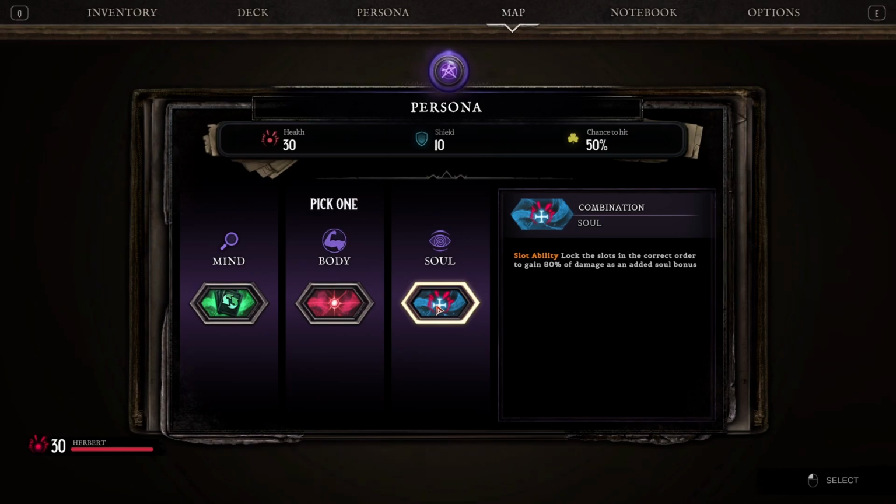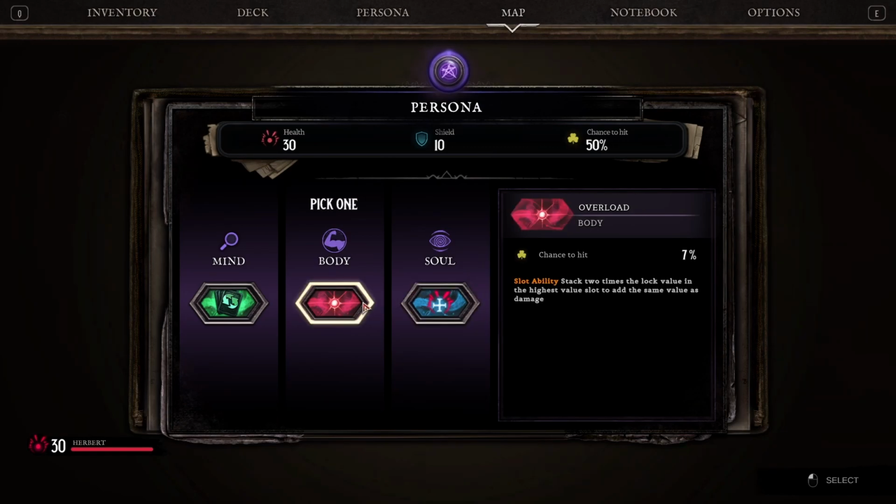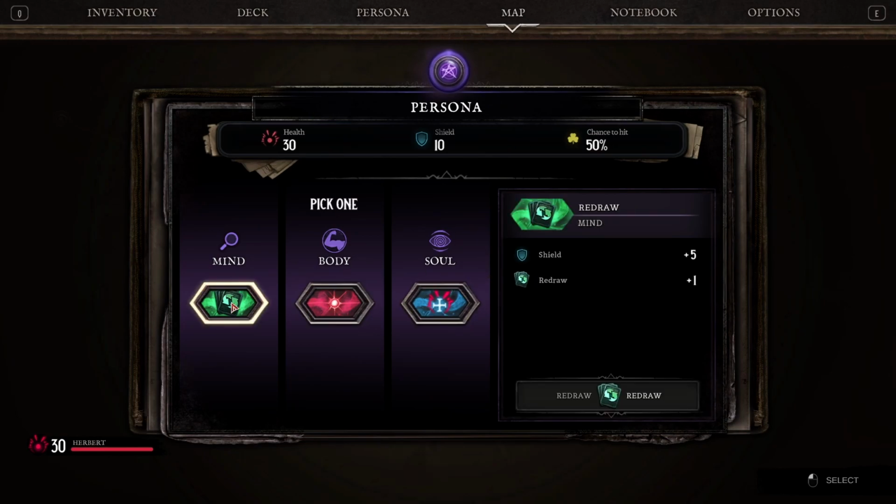Lock the slots in the correct order to gain 80% of the damage as an added soul bonus. Stack 2 times the lock value in the highest value to add the same value as damage. What? Oh, so you could double, so it needs to be a minimum of 3. And if you put 6 in there, you do extra 3 damage. Fair enough, that won't probably make sense until I get back in there, but okay.